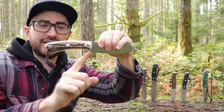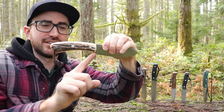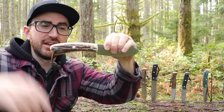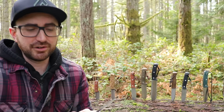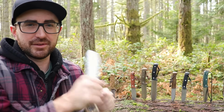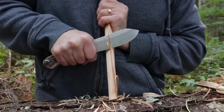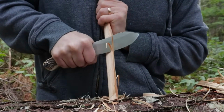But in general, this style of handle is not as comfortable as one that would have a palm swell here. So the handle is just lacking a little bit. And I notice it when I'm doing feather sticks and doing some carving tasks. But otherwise, this knife performs really well as a bushcraft knife, as a belt knife.